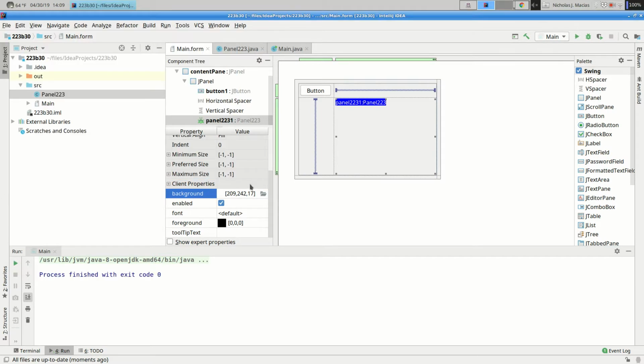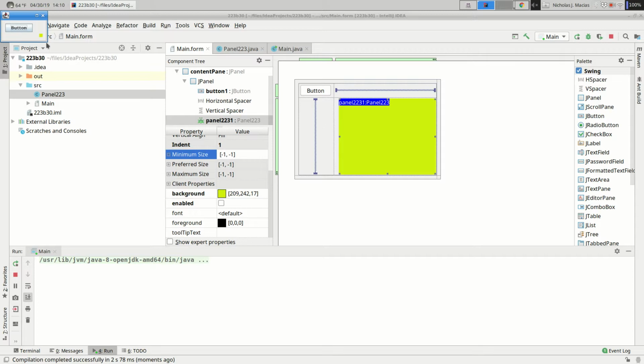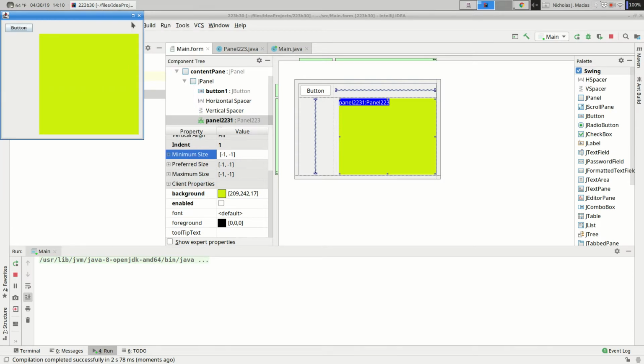It's not showing up. Okay, so this is another thing I keep discovering: when you change things in the properties window, you have to actually move off of the properties window, and tabbing doesn't seem to do it. Tabbing is changing my indent level for some reason instead of moving me to the next property. But anyway, we've got a panel now, we've got the background set. And so there's our panel.